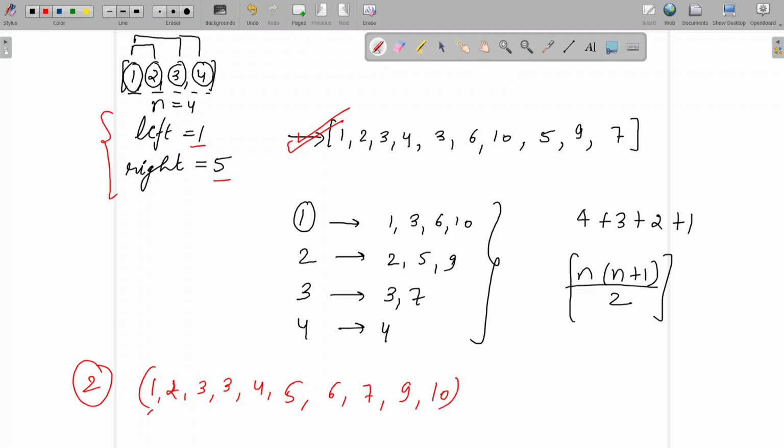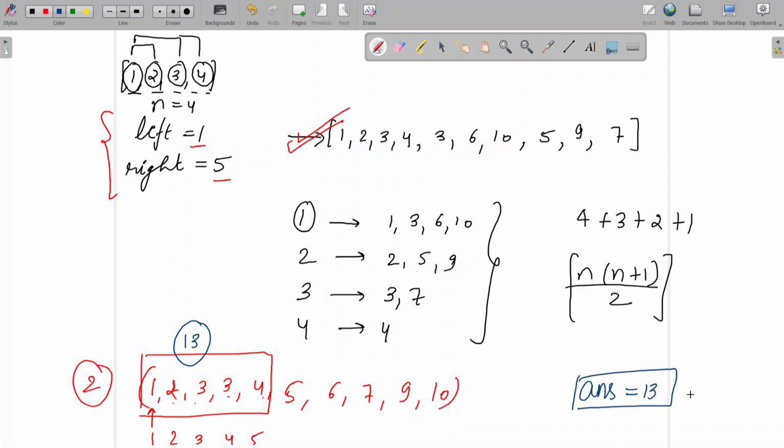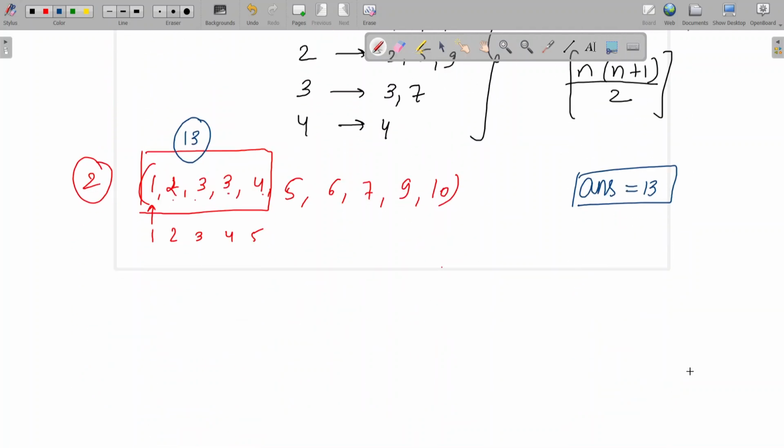ka sum. So this is your 1 2 3 4 5. So your task is to return the subarray sum for this array, right? So it is 4 plus 3 7 plus 3 10 12 13. So your answer will be nothing but 13, right? So this is your answer equal to 13. I hope the question as well as the example is pretty much clear till now. Let's move to the algorithm.